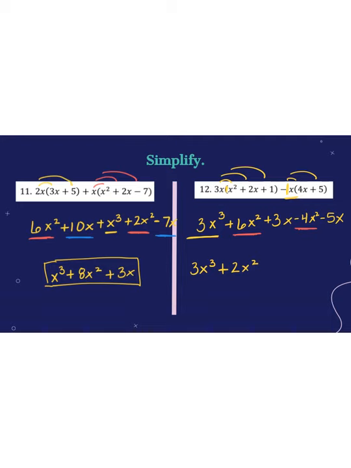And now I'm going to look at just my x's. So I have a 3x and a negative 5x. Well, because my 5 is bigger than my 3 and it has a negative in front of it, I know my answer is going to be negative. So I'm going to just put my negative right there. So 3 minus 5 is going to give me a 2x. And then I've accounted for everything. I went from my highest power, my x to the thirds, all the way down to my lowest power. And that should be your final answer.